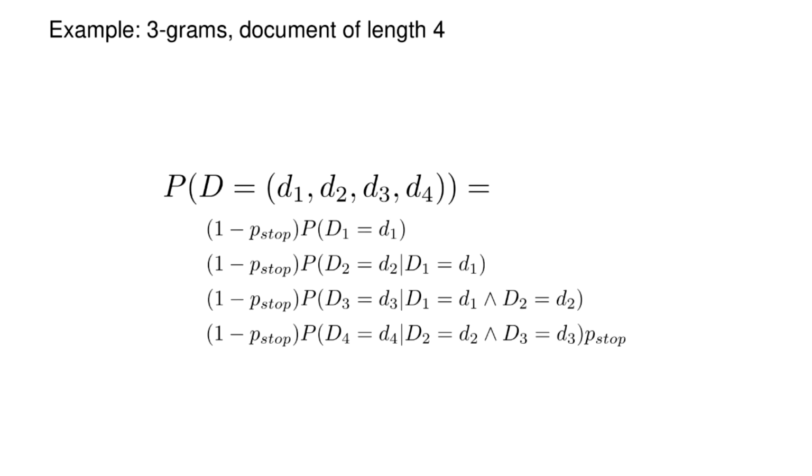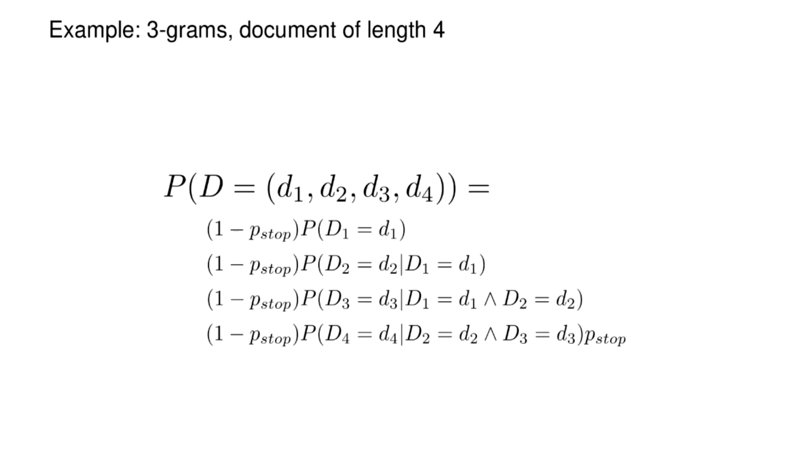It's the idea that for a document to be a document, we need to have a lot of things happening. We need for it to have at least 1 word. We need for the first word to be a specific word. Then we need to have a second word. Then we need for the second word to be a specific word, and so on. And for these kind of things, we can use the chain rule, which is the idea, for example, with 3 variables, that probability of ABC is the probability of A times the probability of B conditioned on A times the probability of C conditioned on A and B, right? And we get a chain rule. So of course, now it's more than 3. It's actually way, way more than this.